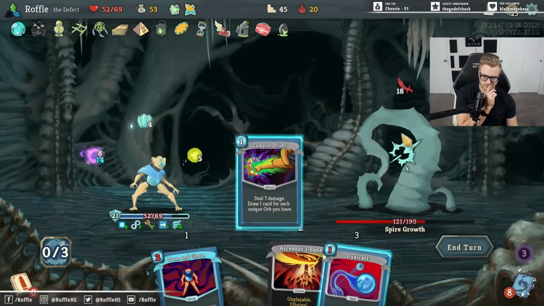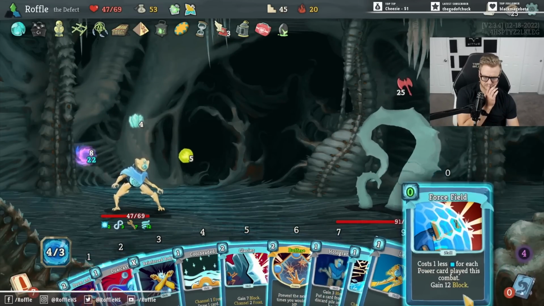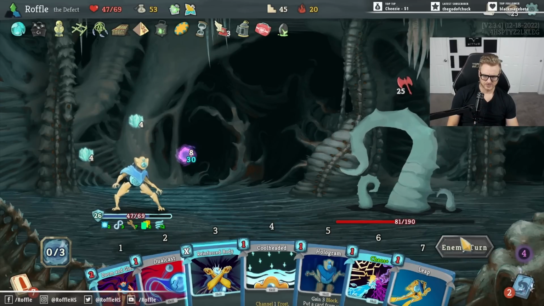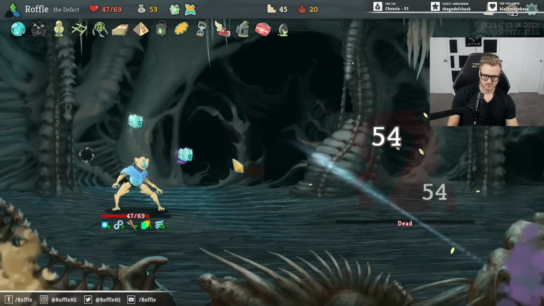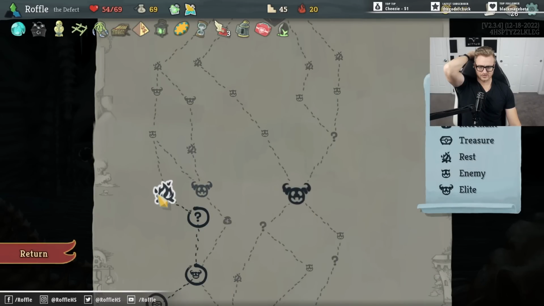25. It's less than 30. How's buffer going to work here? Doesn't matter. GG. Double energy could be quite interesting. Especially with a reinforced body. I might skip over here and grab this campfire along the way as well.